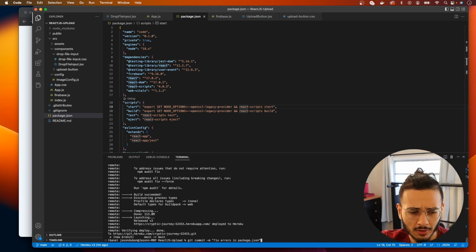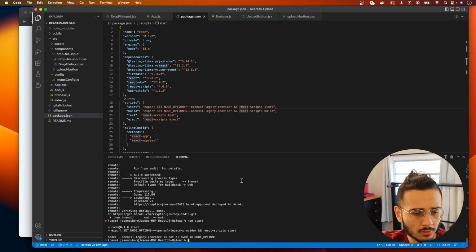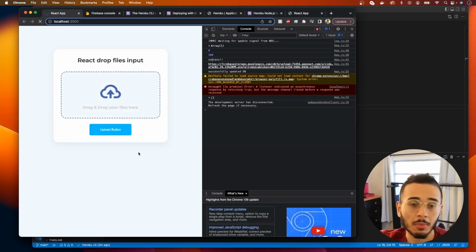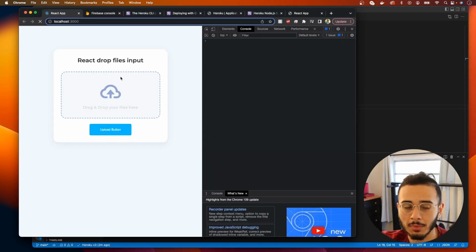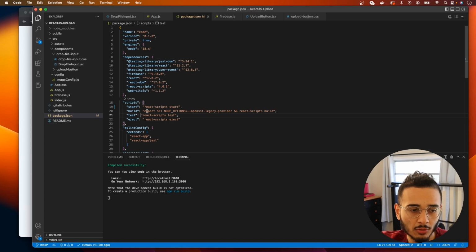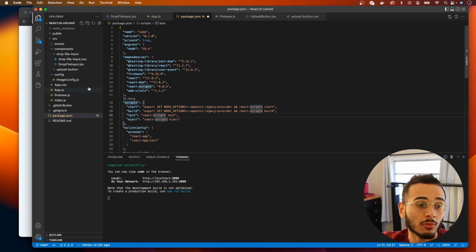And also one thing to note is here in the scripts, I believe if I try to run start here, it's going to give me an error. npm. Yeah, I have an error because I have this here. So what you might want to do is save this line somewhere, and that way you can build it and play with it and test it out and implement changes. And then once it's ready, you can hit Command Z and you'll just have it here. Have this saved for when you're actually pushing it out.